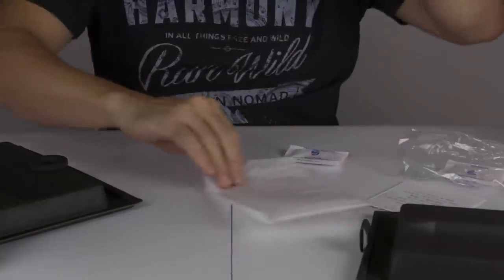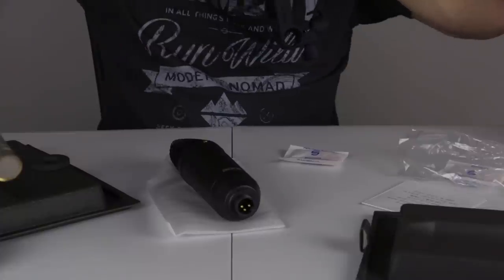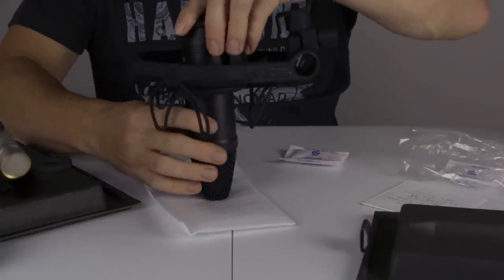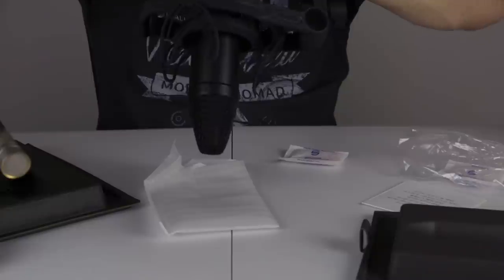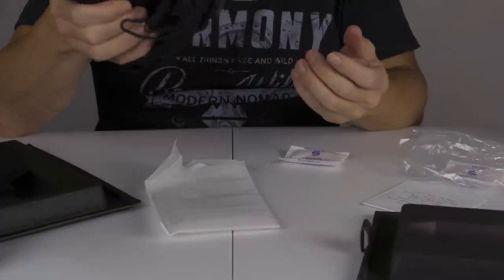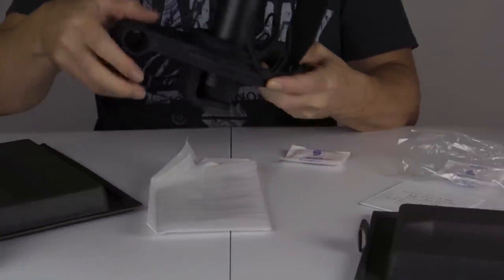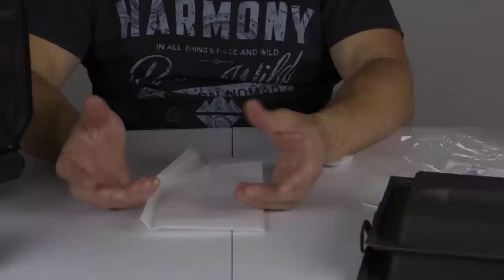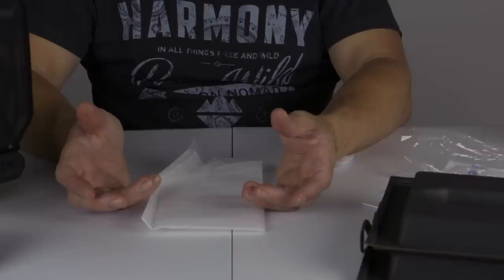Alright, so the reason why I got these is, you'll see this microphone here. I've been having issues with microphones for quite a while now, ever since I tried to go 4-channel microphone recording. I give Rode credit. I sent them back to be repaired, and they couldn't actually find the problem. They replaced parts in it, and it's really strange where I've been having this issue where they sort of work for a day, and then they have this fault. And so I sent them back to Rode, and they replaced them with different microphones.